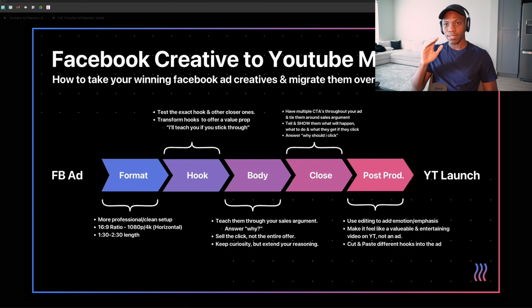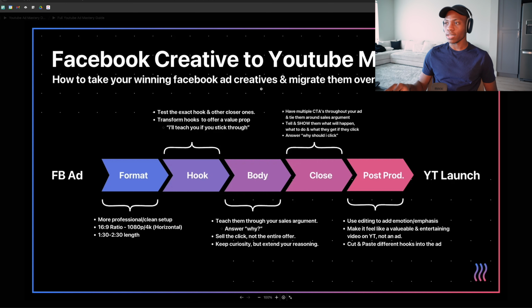So I'd say the ideal length for a YouTube ad is between 1 minute and 30 seconds and 2 minutes and 30 seconds, right? Because the mindset of the prospect's a little bit different, that extra length gives you time to basically sell them more and entertain them, educate them, give them more value in the actual ad, which is why that real estate's important. So you don't just want to fill it with extra things. You want to make sure that what you're actually talking about in the ad is relevant and specific to their case, right? So the next thing is the hook, right?